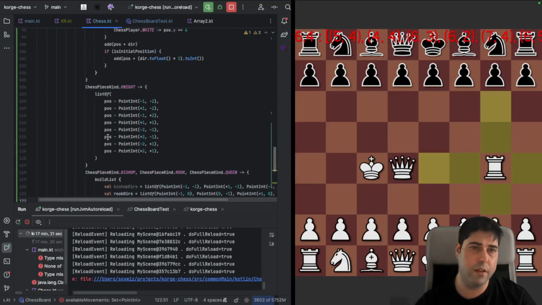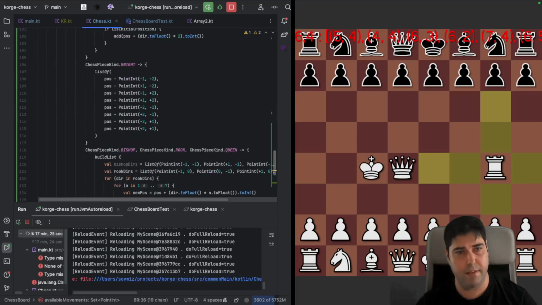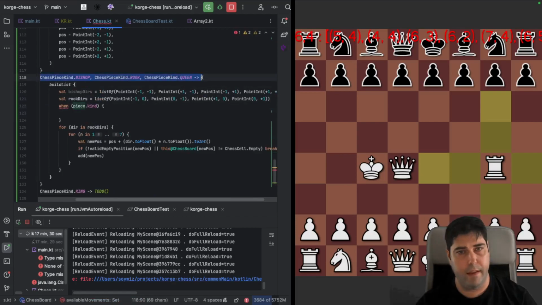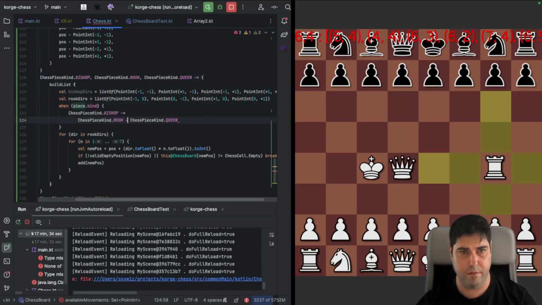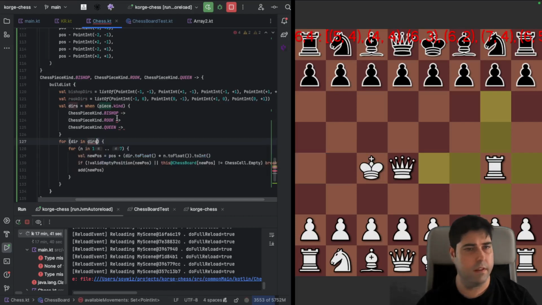So we are going to actually check the piece kind here again. And depending on the kind of piece, we are going to provide different directions. So in the case of the bishop, we have the bishop.